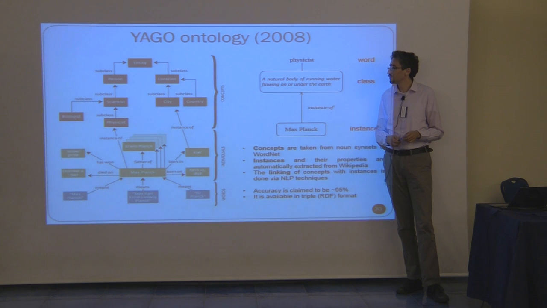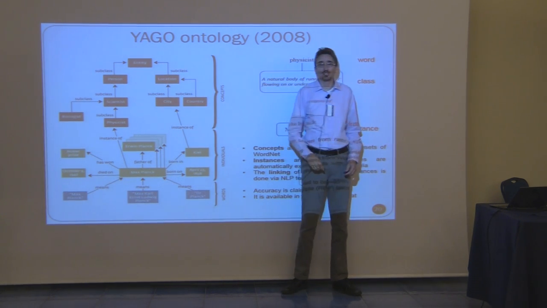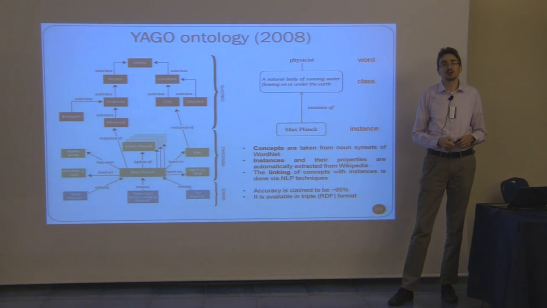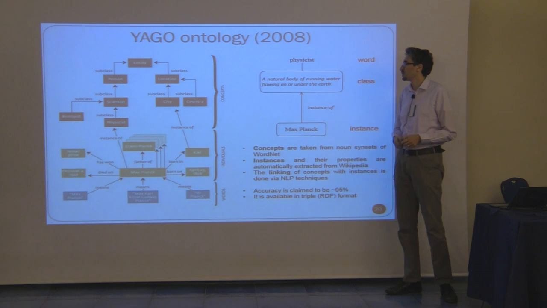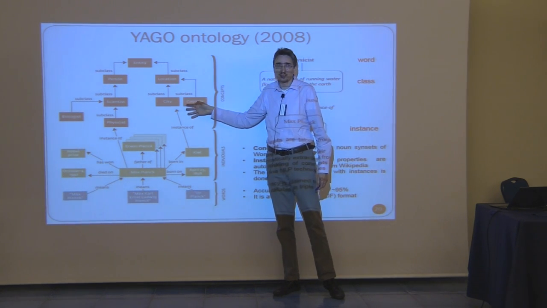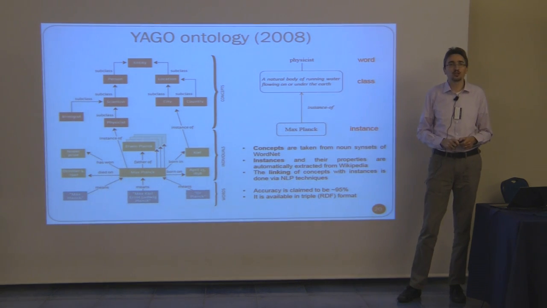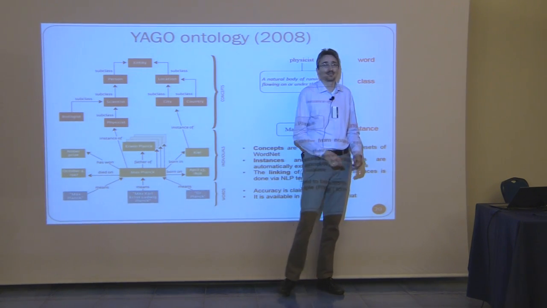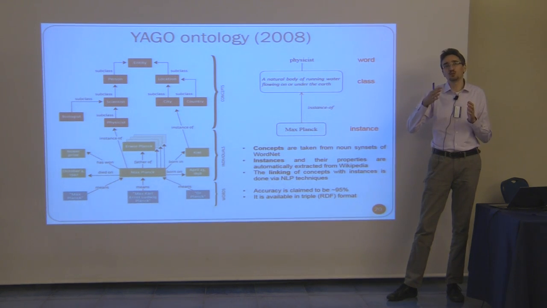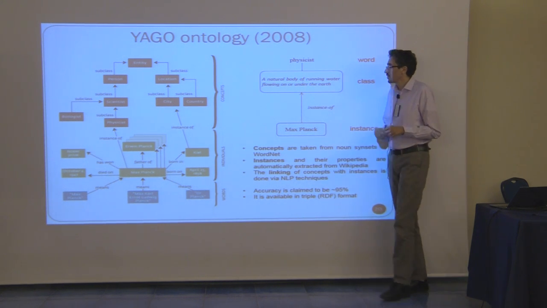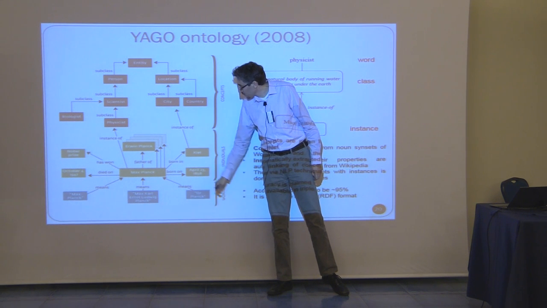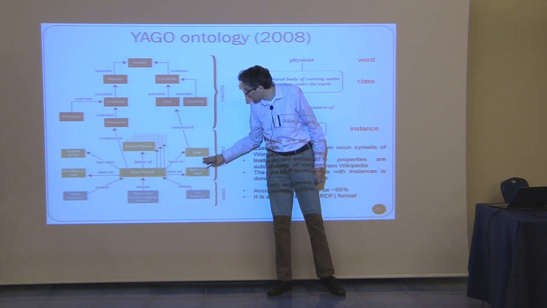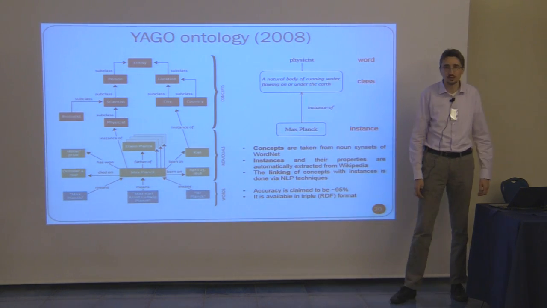there is a difference, and the difference is exactly in the top part, because what they do is try to attach meaning to the terms extracted from Wikipedia. Typically they extract from WordNet the part of the hierarchy concerning proper nouns that should indicate classes of objects, and they use this part in order to categorize the entities taken from Wikipedia. So first of all, they select the articles in Wikipedia, and they try to identify those pertaining to real world entities like movies, locations, people, organizations. And then for each of them, they come up with a semantic network in which for each single entity you know, for instance, that Max Planck is born in such and such city, and has such and such properties.